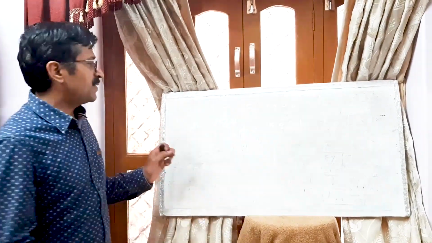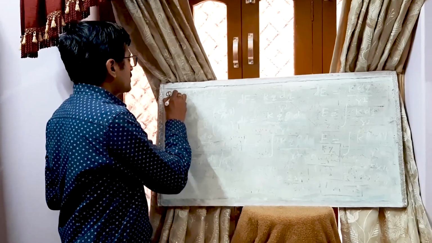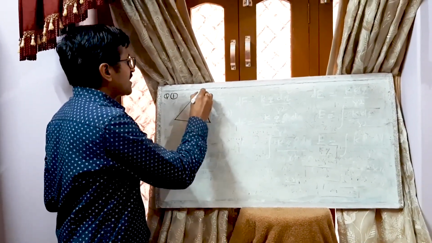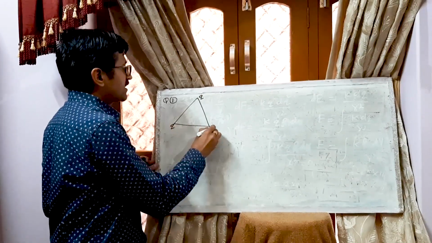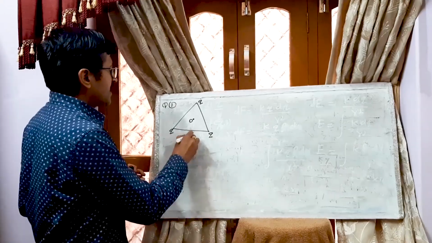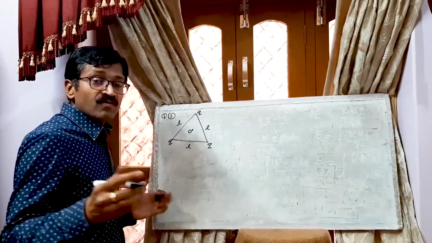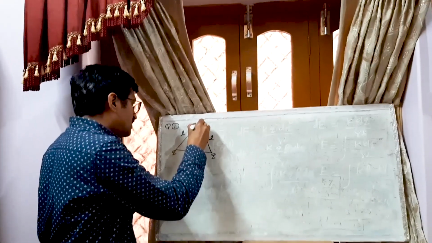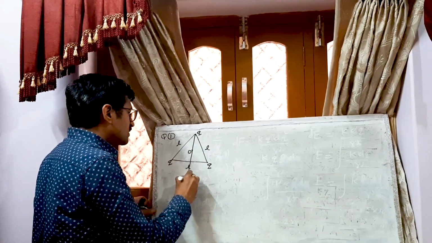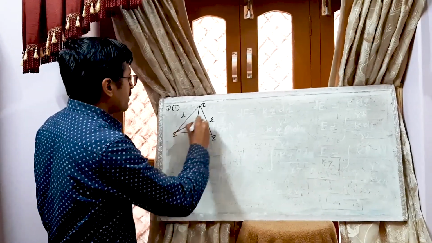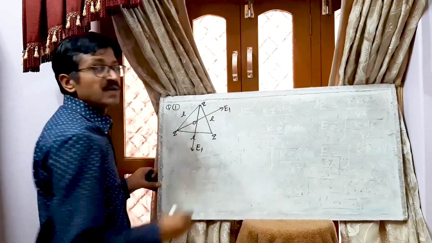Now, the first application is question number one. If three charges are there, situated at the corners of an equilateral triangle, and the side of the equilateral triangle is L, what about the net electric field intensity at the centroid? So due to this charge Q, the electric field intensity will be E. Due to this one, the electric field intensity will be E.